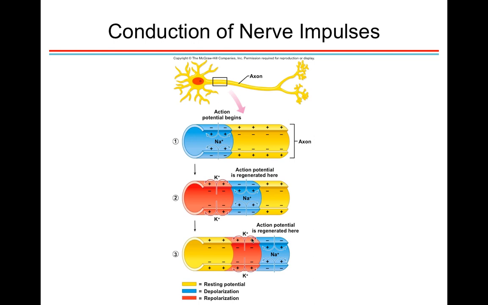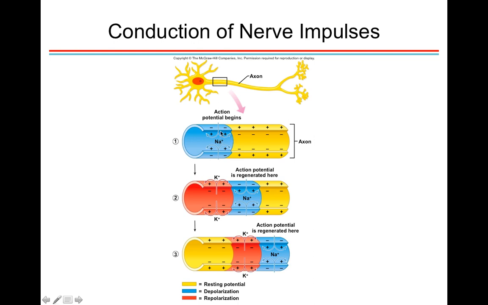So here we have the axon hillock over here, right, where there's going to be a depolarization event occurring, meaning that the sodium voltage-gated ion channels are going to open, right? Sodium's going to rush in. That's going to lead to this depolarization, right? This is the beginning of this action potential. And then this region that had the sodium voltage-gated ion channels opening, they're going to close. And then the potassium ion channels are going to open. So first we had the sodium rushing in, then now we're going to have the potassium rushing out.